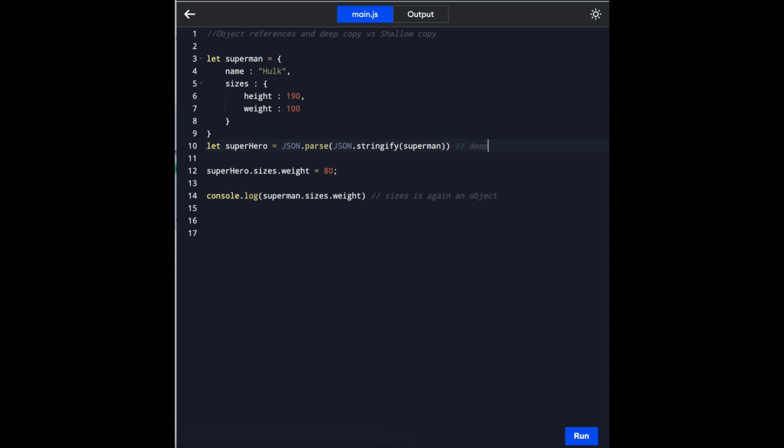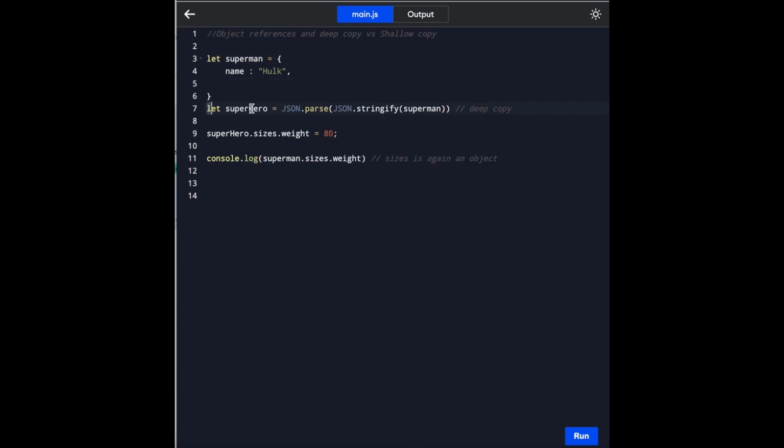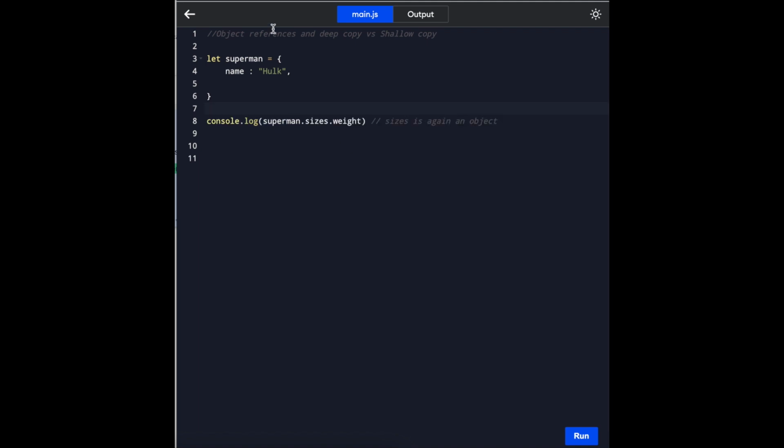If we JSON.parse and JSON.stringify and assign it to a value, then it copies the entire thing. So this will be a deep copy. Any changes made to superhero will not affect the original.